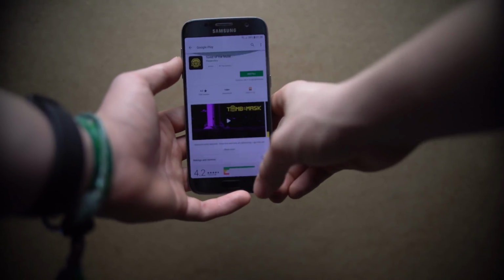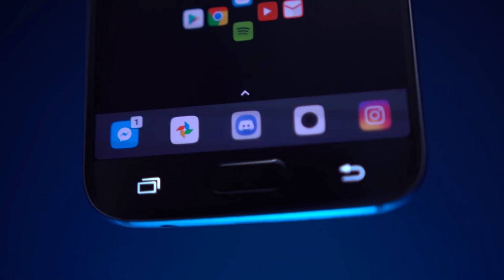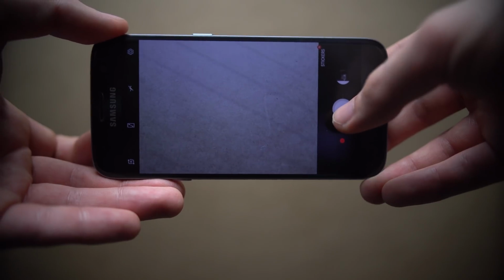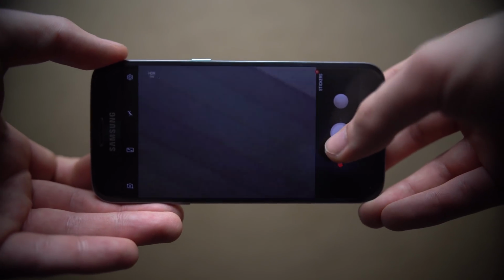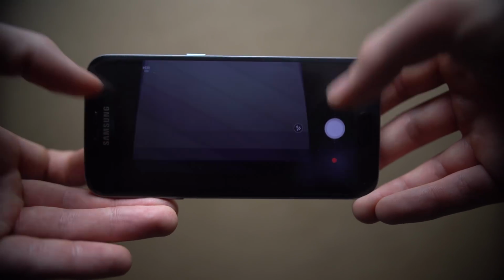I really like the off-screen buttons for the fact that you can focus more on the items on the display, and I really like playing games on these. Not sure why I like playing games on the Samsungs, but there you go. The cameras on both front and back are shared. They are actually really good, even from 2016. The selfie cameras are 5MP with wide lenses. I really like the wide nature, but low light and sharpness isn't quite there.